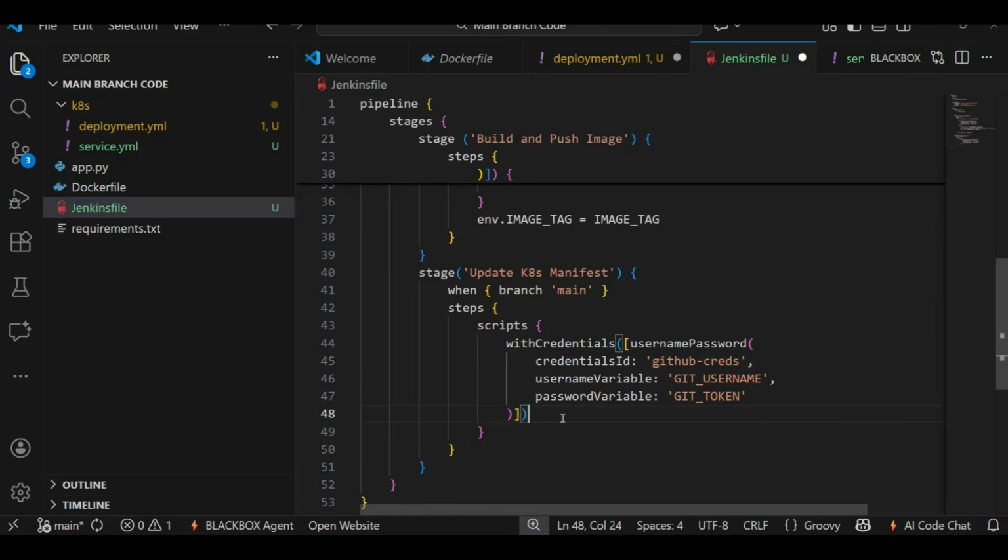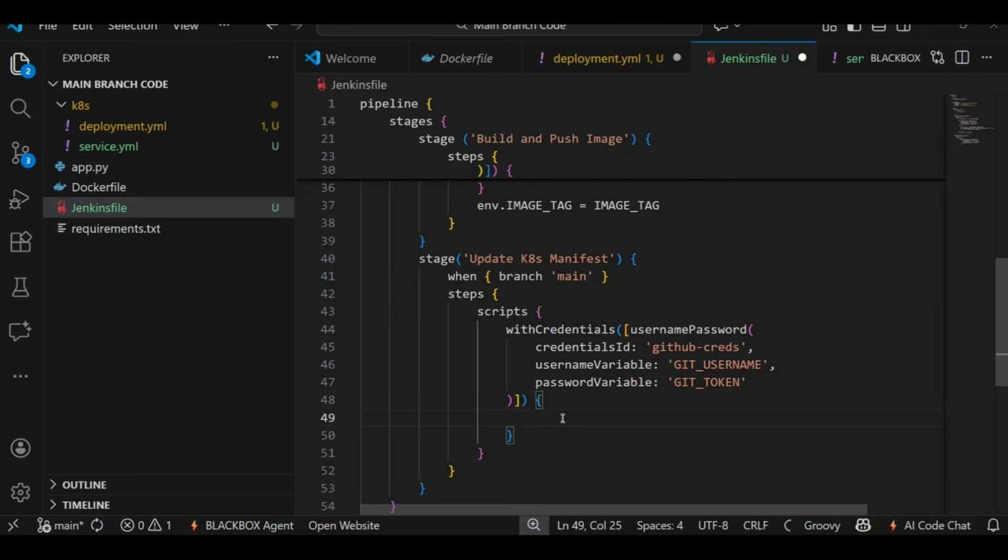That is, this and all has to be done by Jenkins only. So that's the most important element of this particular project. This is what we'll purely do in real-time scenarios also. So that's what I'm doing here. I could have directly written the entire Jenkinsfile and explained it, but if I write it, you will understand it much more. So that if we get any errors also, we'll take the help of ChatGPT and troubleshoot.